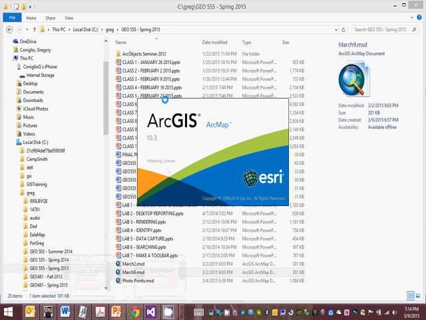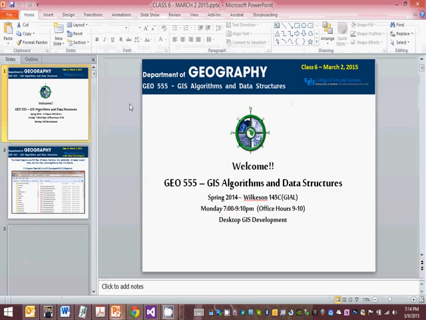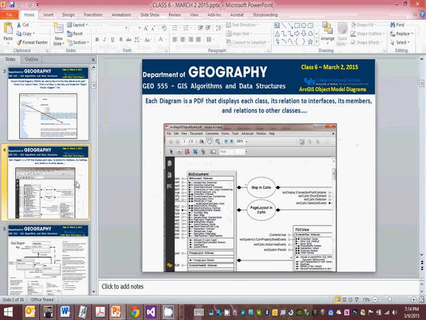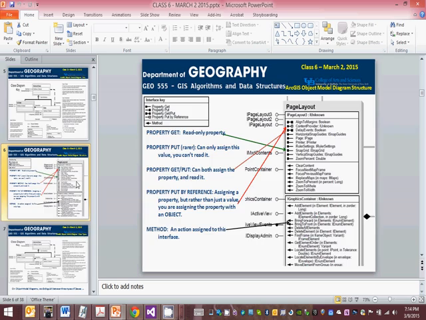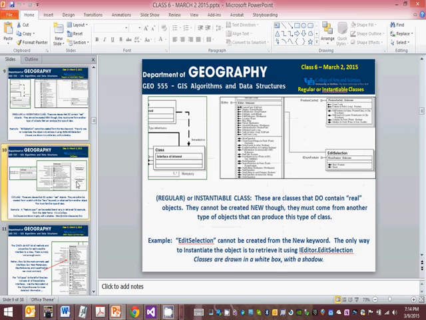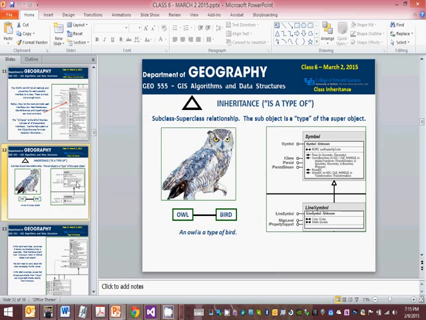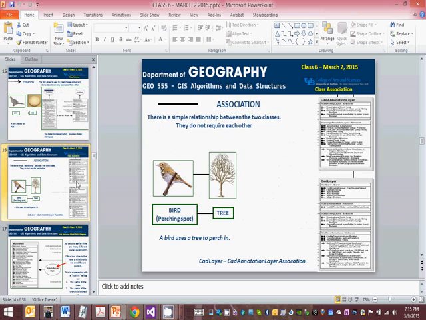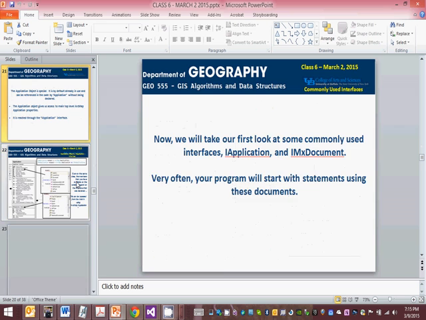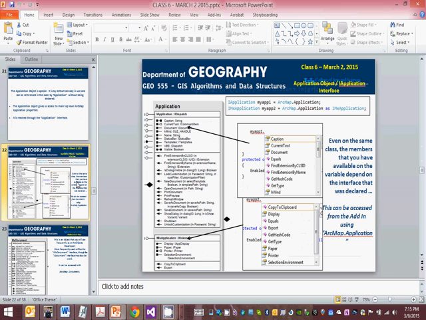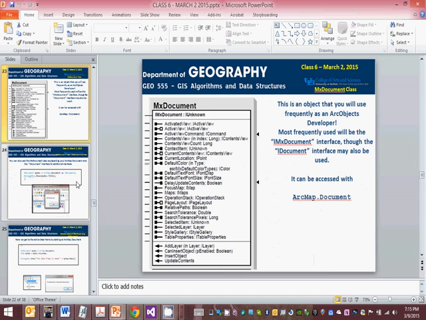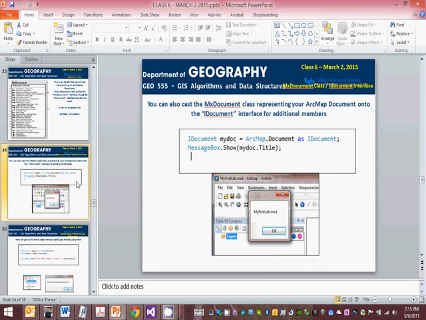So just to recap, to show us where we are now, I'll bring up March 2nd really quickly. We talked about the help documents in last week's lecture. Talked about all the different symbology. I said a lot of this will be covered on the quiz. And we talked about the use of interfaces in ArcObjects programming, or the IMap, IDocument, and so on. That's where we have been.